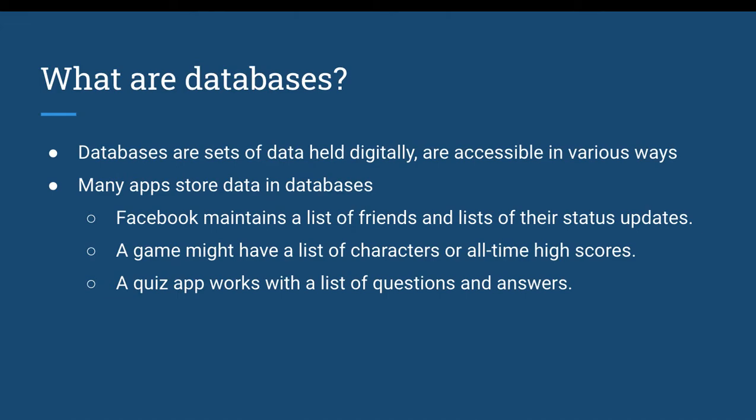Examples of databases, I suppose, would be Facebook. It's got a list of your friends and a list of their status updates and other things. A game might have a list of characters or all-time high scores that may be stored in some sort of database, especially if you're playing the game online. We have built a quiz app in this course, and we have hard-coded it, so the questions and answers are locked into the app, but in theory we could also store those in a database.